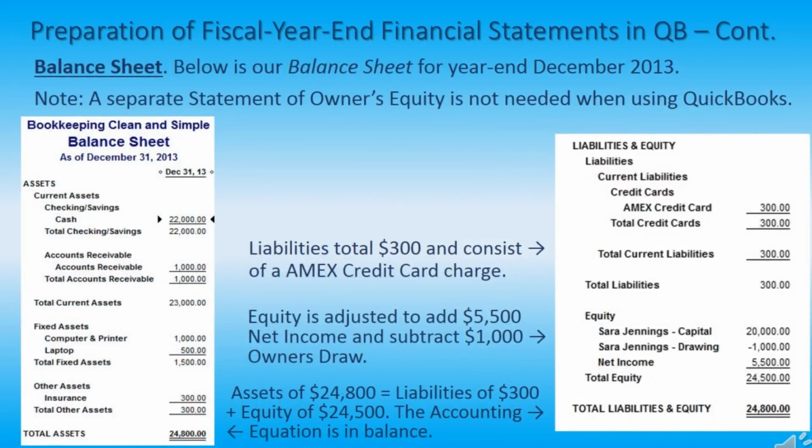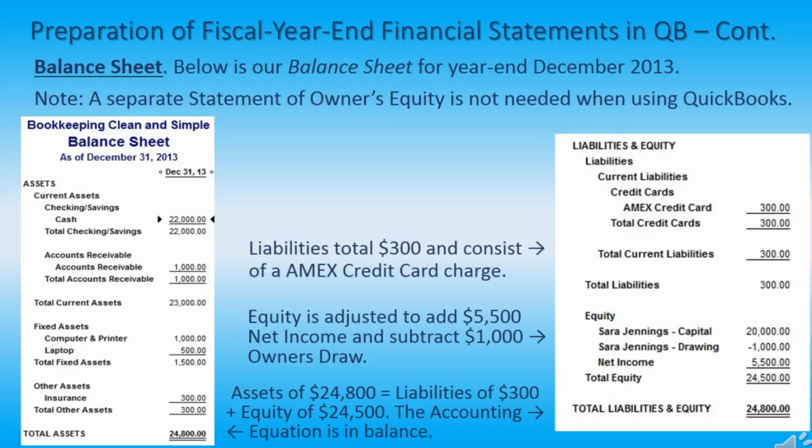We continue our preparation of fiscal year-end financial statements in QuickBooks with the creation of a balance sheet for year-end December 2013. Please note a separate statement of owner's equity is not needed when using QuickBooks because, as you can see, everything is integrated in this balance sheet here. Let's talk about where we stand at the year-end 2013.